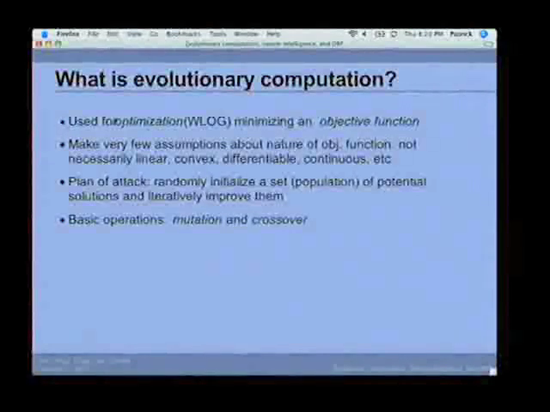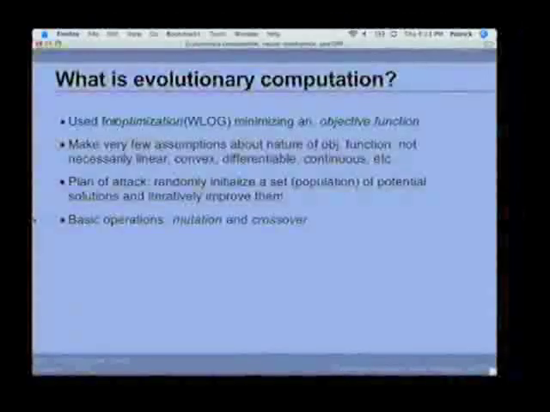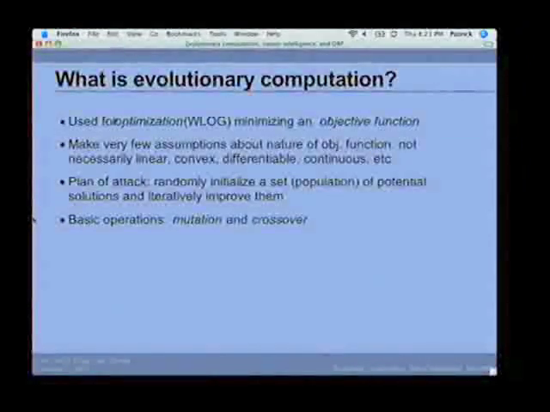Generally, optimization is always talking about minimization only, because maximization and minimization are basically the same thing. For instance, winning a game as often as possible is equivalent to losing as little as possible. So you can talk about optimization as minimization without loss of generality. This function that we're working with, we call it an objective function. And the important thing is that you make very few assumptions about this objective function.